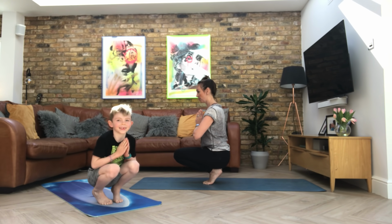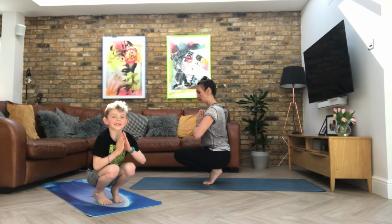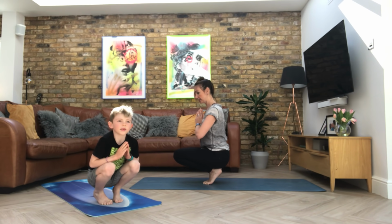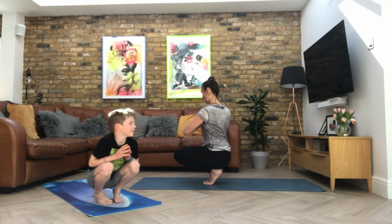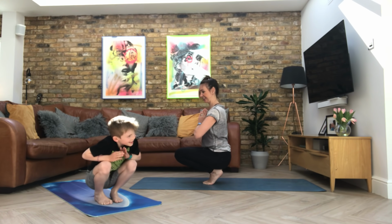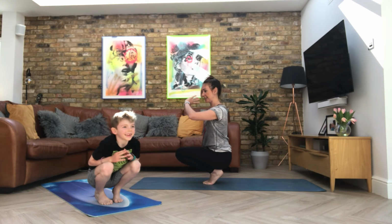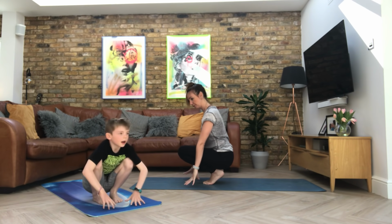So if you think you've got a nice big balance here, try and have a little look from side to side. So keeping your legs nice and still, just twisting through your waist. Round to one side, round to the other. Beautiful. And then let's release our hands back down to the ground.